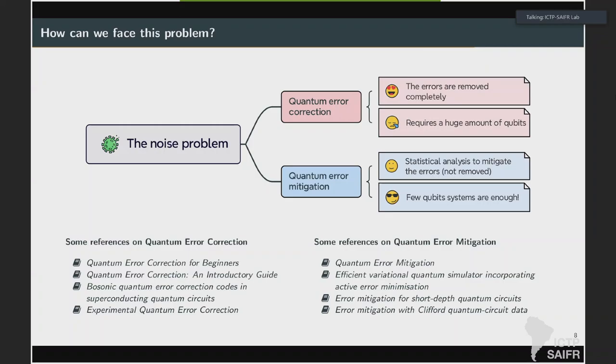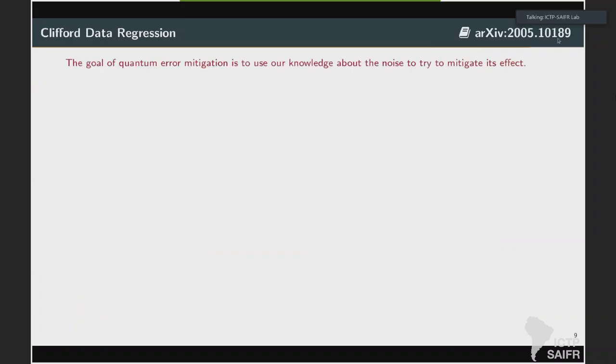And here, since we cannot describe all these things, because in my case, I don't know a lot about error correction, and also we have no time to go inside the quantum error mitigation, I leave you some references that can be very interesting, in my opinion, in our opinion, to study the topic if you like. Okay. If you click, these are links, you get rendered to the arXiv number or the paper. Okay. So before closing this theoretical part, let me introduce you one way to perform quantum error mitigation. The same we are going to implement later, okay? Which is called Clifford data regression.